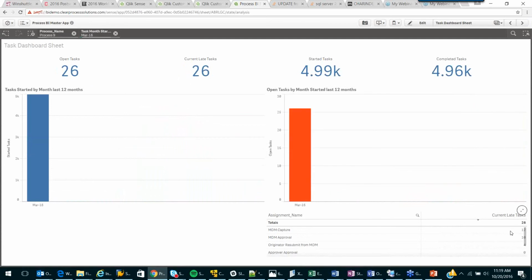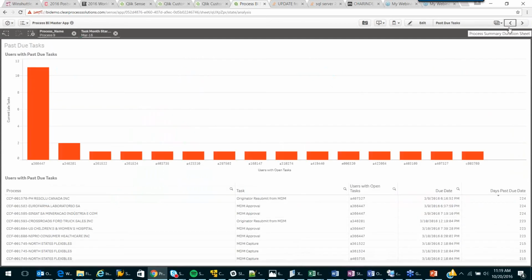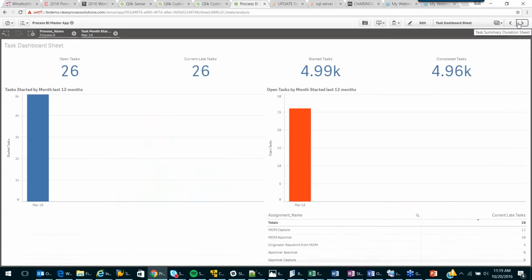And if I wanted to select a particular task, I could then navigate back to my past due sheet, and I can see who has those tasks open for process 9 starting in March of 16. So even though I provided some filters on one sheet here of the graphic, those filters apply to all sheets of the dashboard.